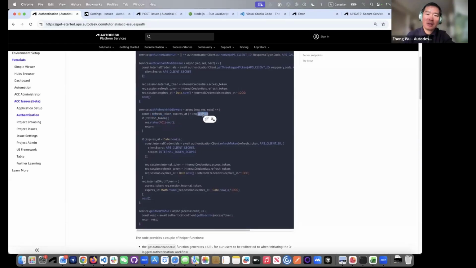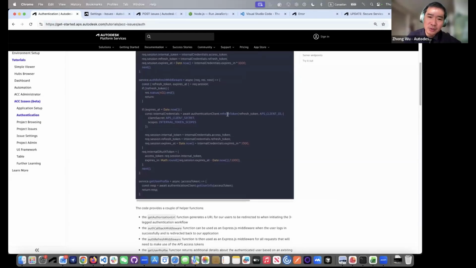If the refresh token and expire time, the two values, are already stored in the session, it means this user was already logged in before, and it can use the refresh token to get a new access token. It always uses the refresh token to generate a new access token, and replaces the previous refresh token with the new one. You can see the code here.